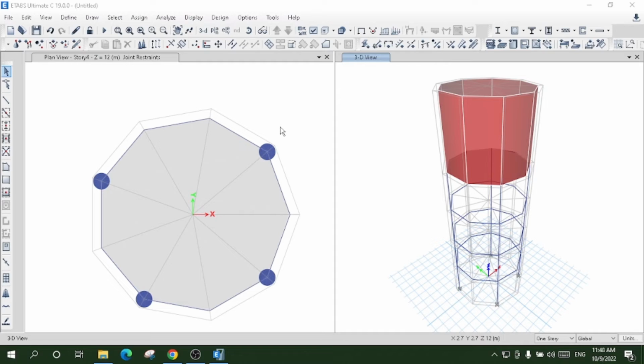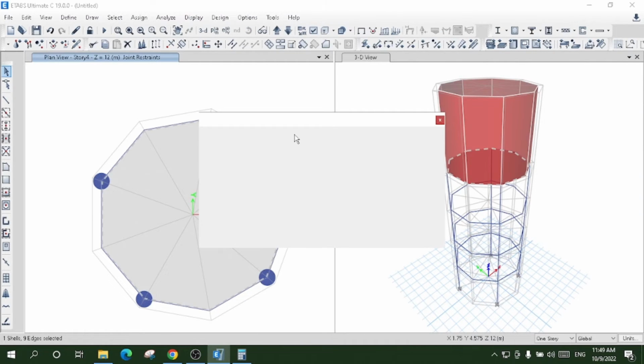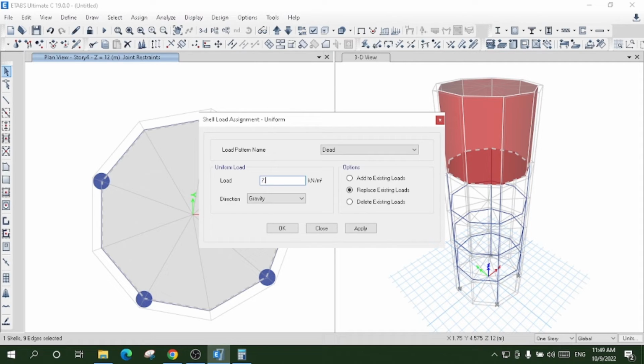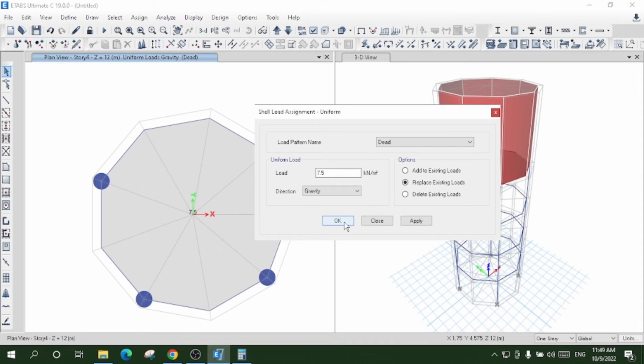I will bring the calculator. The thickness is 0.3 multiplied by 25. So it is 7.5. I will select this bottom slab. I am going to assign here a shell load, uniform. It is dead load and here it is 7.5. Gravity, apply. So press OK.